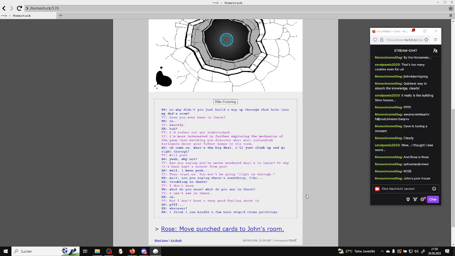Yeah, why not? Are you saying you've never wondered what's in there or why it's been kept a secret from you? Well, I mean, yeah. Then trust me, you won't be going right on through. Wait, are you saying there's something troubling in there? I don't know. What do you mean? What do you see in there? I can see in there. Oh, but I don't have a very good feeling about it. Whatever, I think I can handle a few more stupid clown paintings.